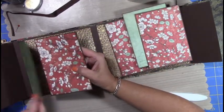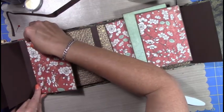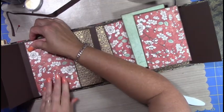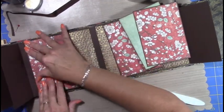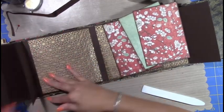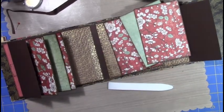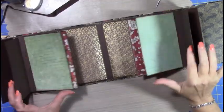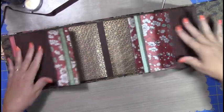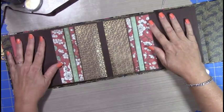Okay. And then I'm going to do the same on the other side. And I'm not going to make you watch me do both. So you saw what I'm doing. Now I'm just going to do the same thing onto the other side. And then I'll be back for the rest of the putting together. Okay, so I've got these three done. And I think they look pretty darn good.